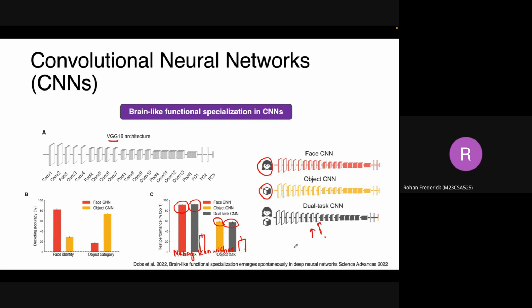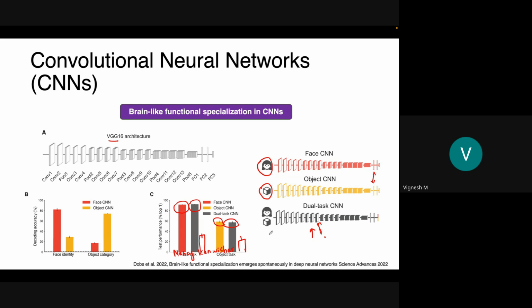Could we have achieved this by taking the embeddings that are generated out of the individual ones and merging them together? Oh, that's a very nice idea. I think they've done all this exercise in the paper too. That is, take the embeddings at this level, between both, and then do it. But that means that you have already trained them at separate levels, obviously, right? Like you are making this functional segregation here. But if you do not make that functional segregation and train a single CNN on both, still a functional segregation arises, right? That was the point of the paper.